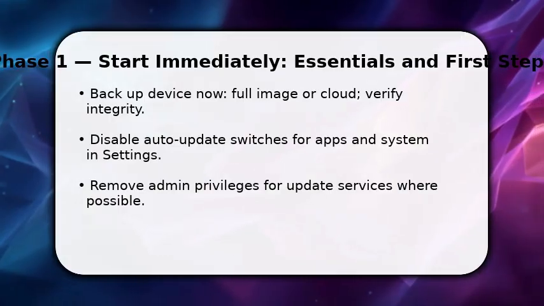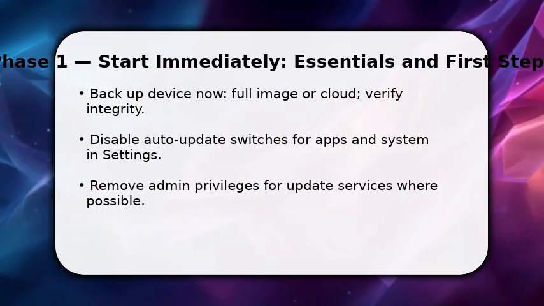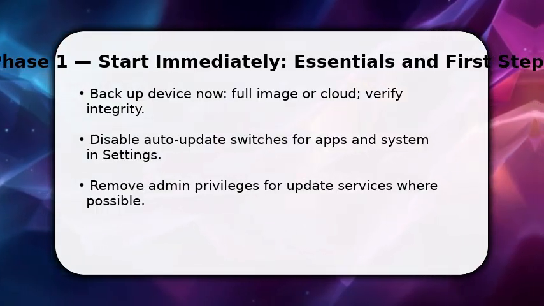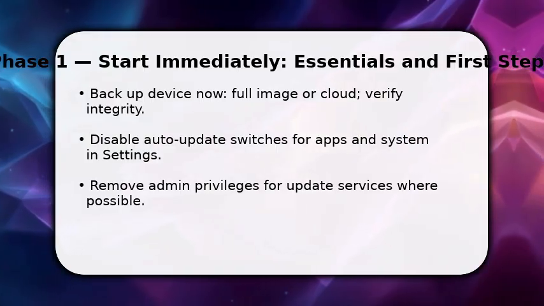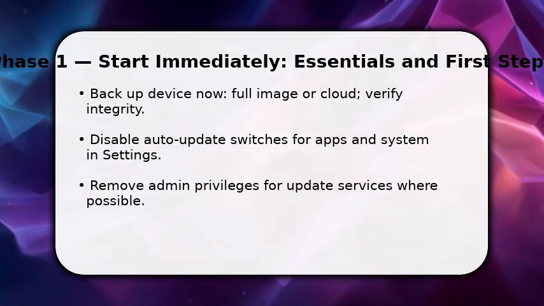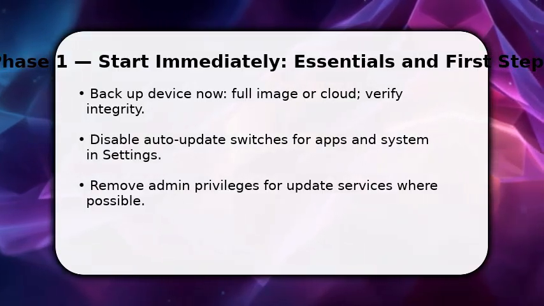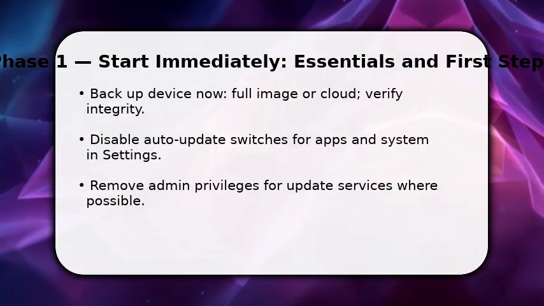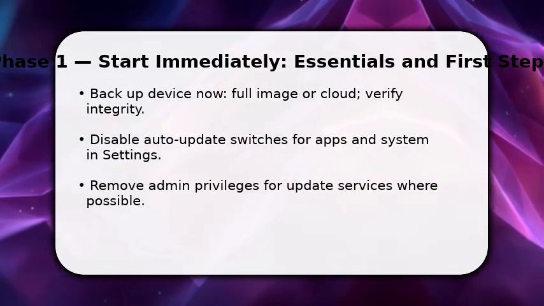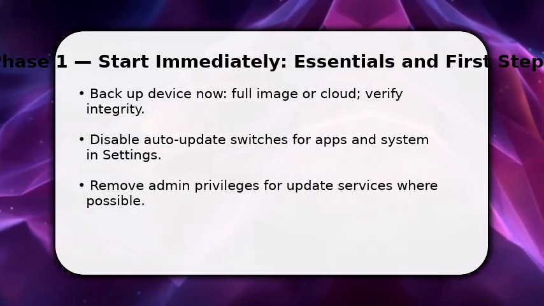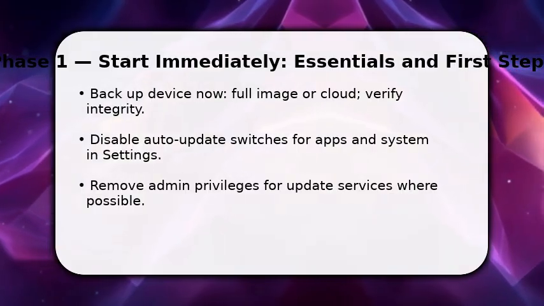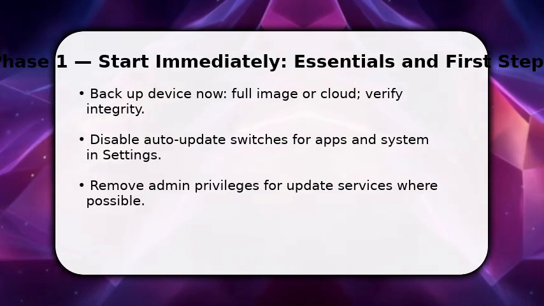You will stop automatic updates by taking precise, early steps. Do them now. First, back up the phone fully and confirm the backup boots or restores. Next, turn off all auto-update toggles for system and apps and revoke update-related permissions. Once done, stop update schedulers and uninstall update managers you don't need. These actions prevent automatic download and installation. Make sure to document current versions, because if you need to revert, those version numbers are what you'll target.